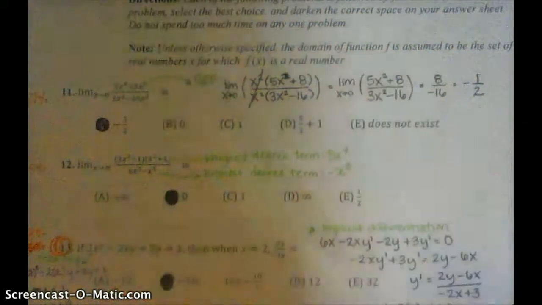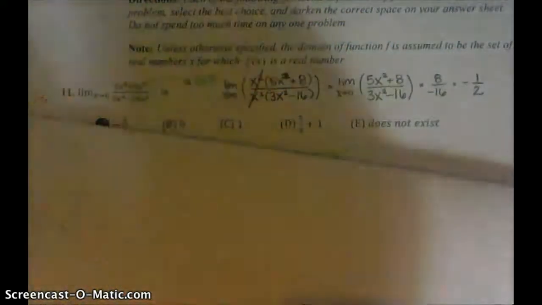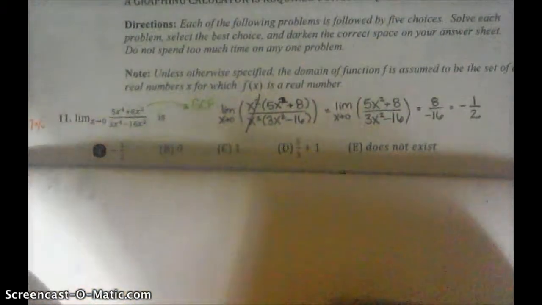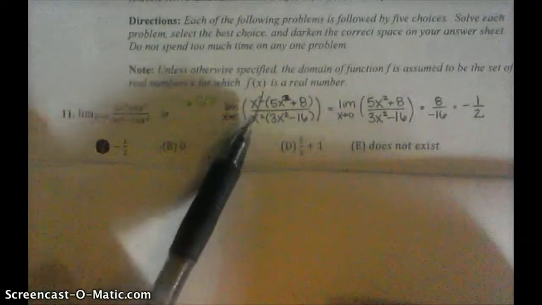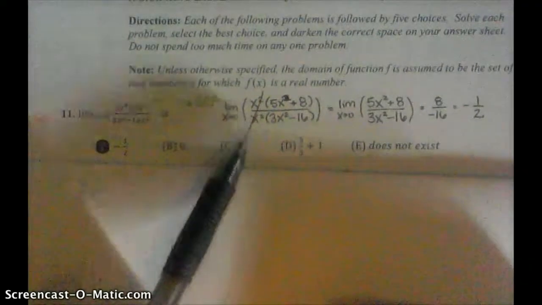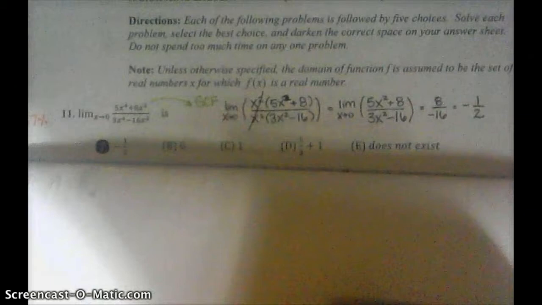If you remember, and I know the visibility isn't awesome here, but you should have your test in front of you. Question 11 was a limit question, and I've actually done the algebra out right here, so you can take a look at how I did that. Basically, I factored out a GCF. But given that this is a calculator section of the test, you shouldn't be wasting your time with algebra. You should feel confident that you can do that.